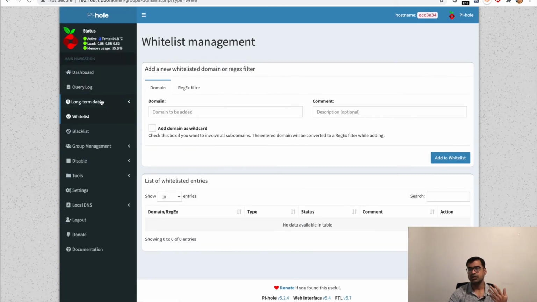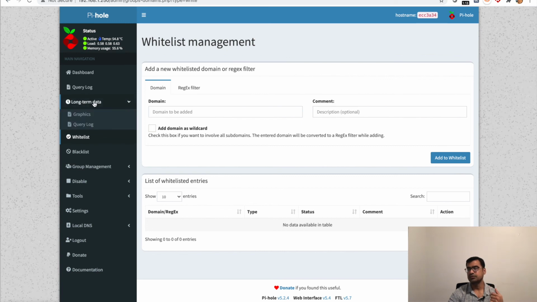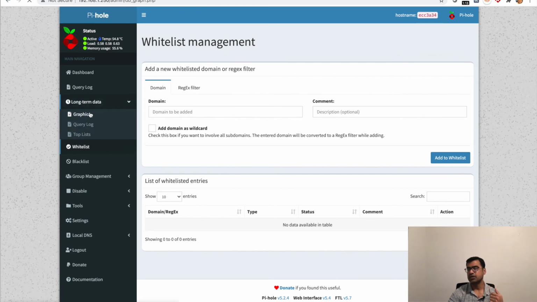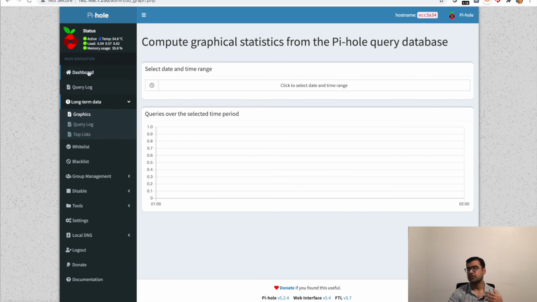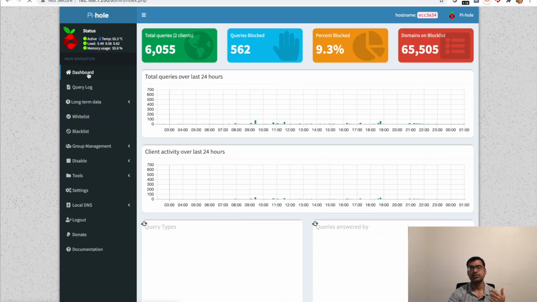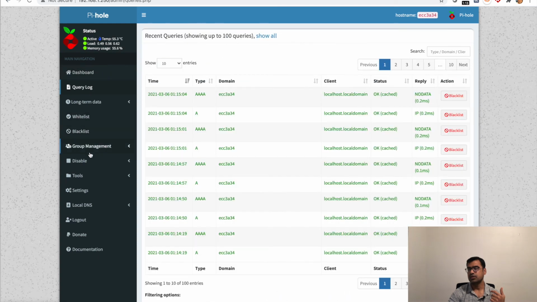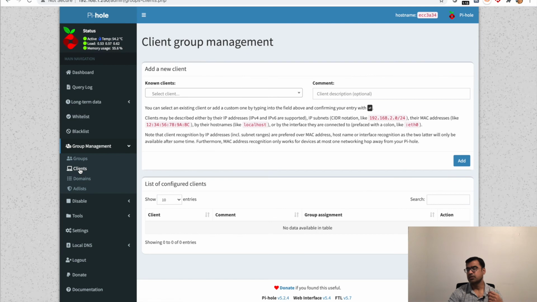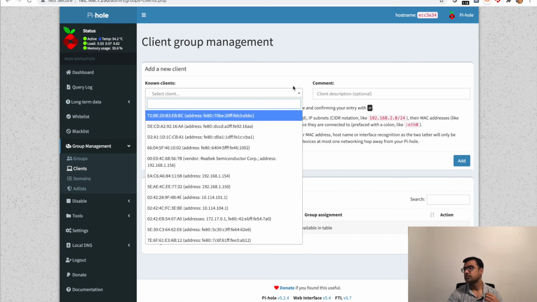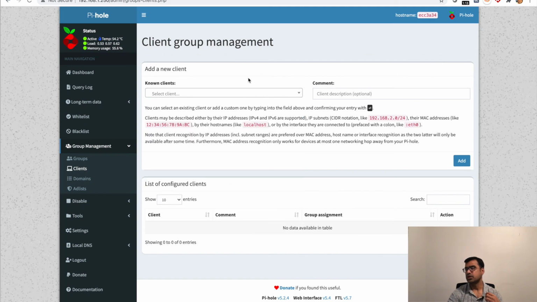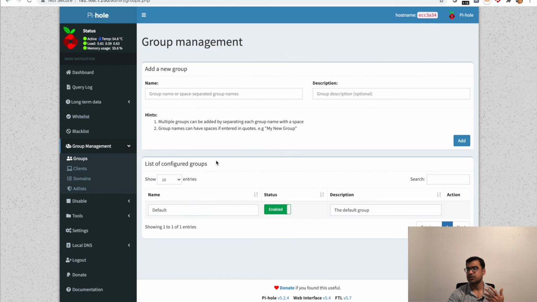I have not used whitelist. And long-term data, you have nice graphics. Graphics is actually available at the dashboard only, but query log, group management, client, you can add those things. Not all these features have I used so far.